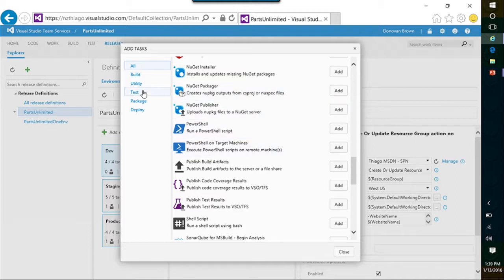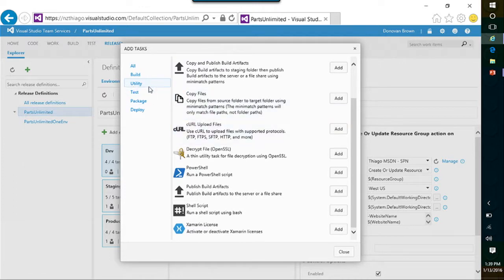One thing I like to point out whenever I talk about these systems is this utility tab. The mantra is this. It's very simple. If you can show me a command line, I can do it from my build and my release system, period. And when I say period, it's because if you come down here to the bottom, we have a shell task, which includes Linux and Macs as well. So it's not just Windows machines I'm talking about. It's not just PowerShell and a command or a batch file. It's also bash scripts and things like that that we can use to be able to deploy our applications to our targets. So I always preach any language, any platform.